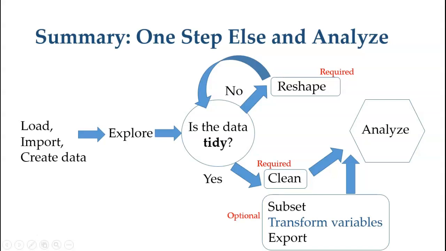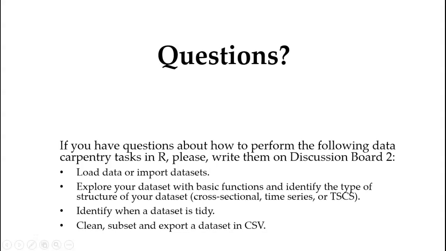Once your data is tidy, you need to clean it. This is required. It's not optional. If you don't have clean data, you're going to have, again, problems processing your data. Optionally, you can subset it, create new variables or transform your variables according to your research interest, or export your data. Once you have done that, you can analyze. For the next lecture, we're going to learn how to transform your variables. Okay, this is all, guys.